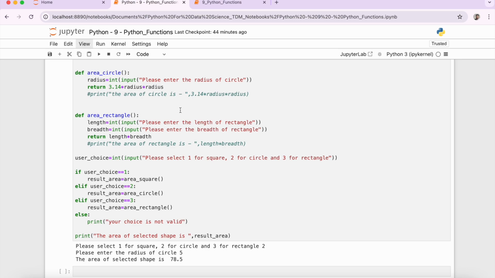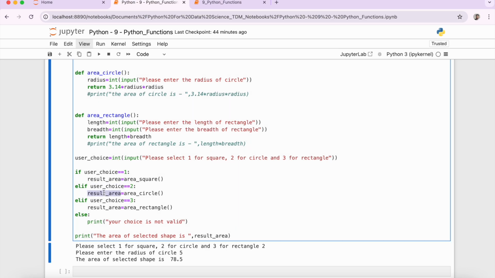Here we can observe that all the functions calculate the area inside the function and return the area of the respective shape to the main program, which is further stored into a variable result area. And finally the area is printed during the execution of the main program.